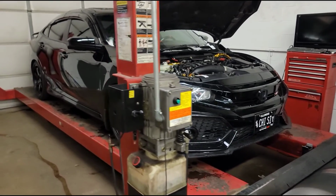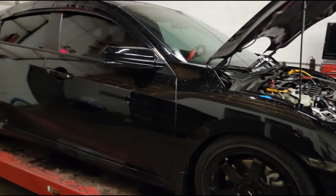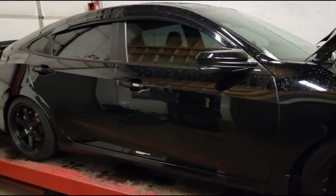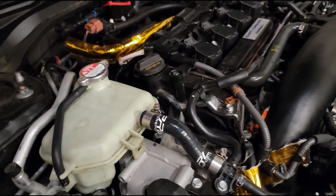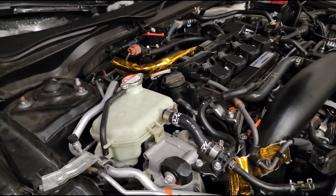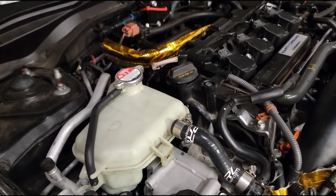What's going on, everyone? So we got this brand new, well, fairly new Civic SI. It's not the 11th gen, but these are still new. And we have it going back on the dyno to confirm that everything is working with the flex fuel. So the car's been on the dyno before, but not with E85 in the tank.